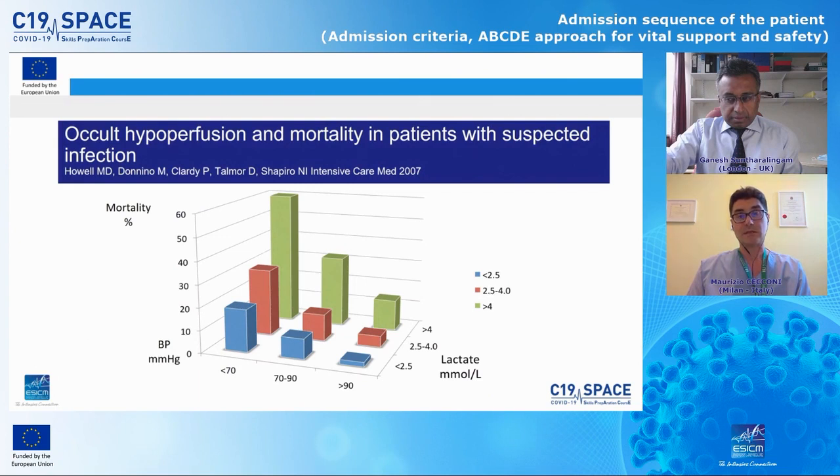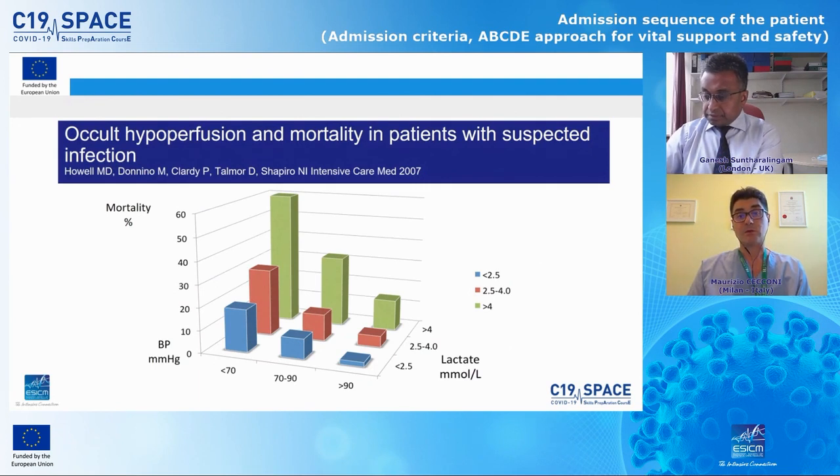This is an old study now, but I think it's a very nice study that looked at the interaction between these different components. As you see here, the mortality goes up not only when the blood pressure is low in sick patients or when the lactate is high in sick patients, but it goes up not just by addition, but in a synergistic way when we have patients that are both hypotensive and with high lactate.